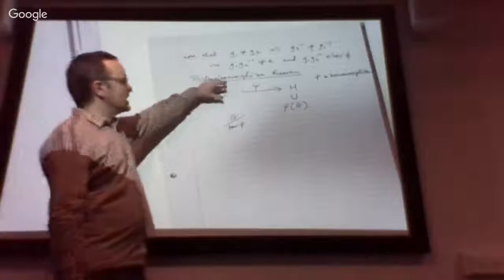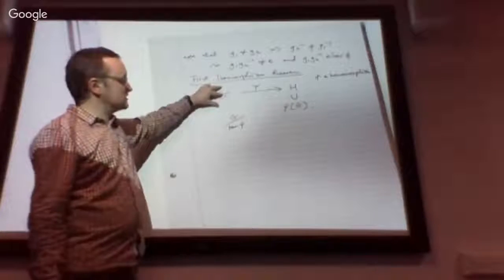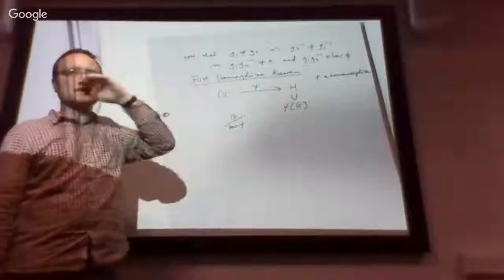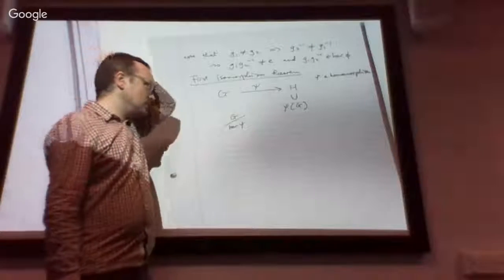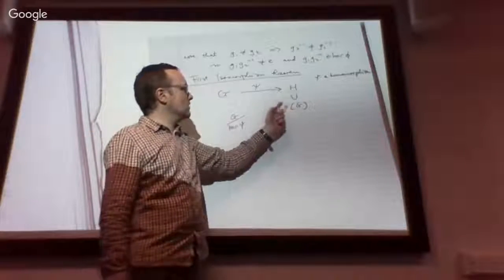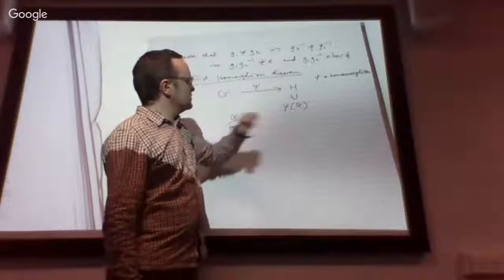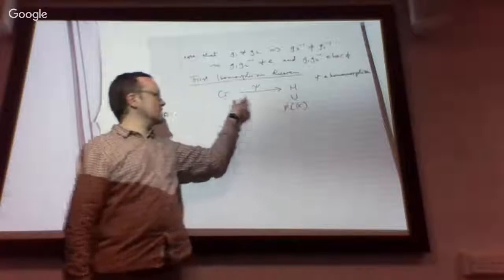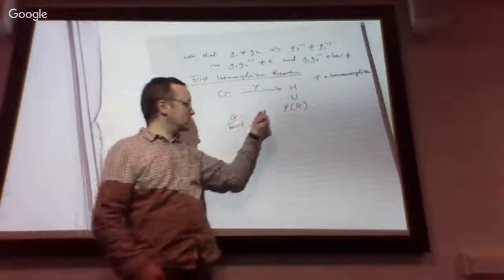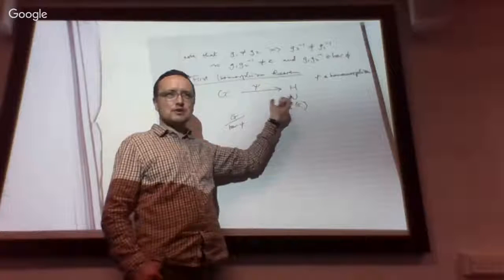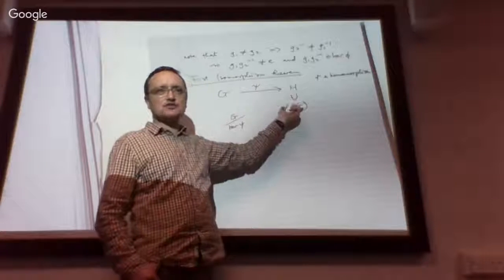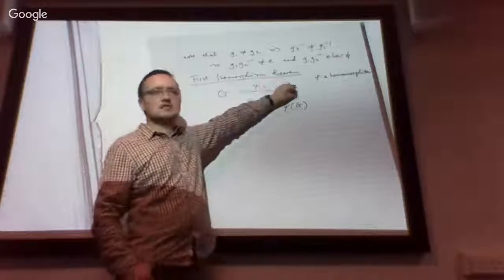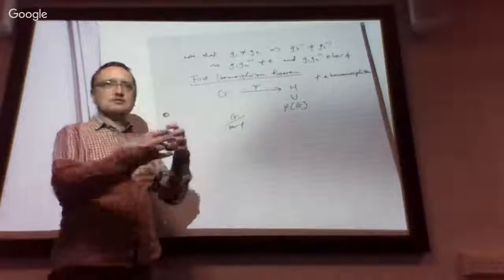Now psi is a homomorphism, so it may be taking different elements in G and collapsing them down onto single elements in H. So it might be losing information about G. But phi of G is still a subgroup within H. So how does phi of G relate back to the group G? Well, it's possibly a simpler group in a way, a group with less rich structure than G, because phi can collapse different things in G down onto the same thing in H, so it can lose information.